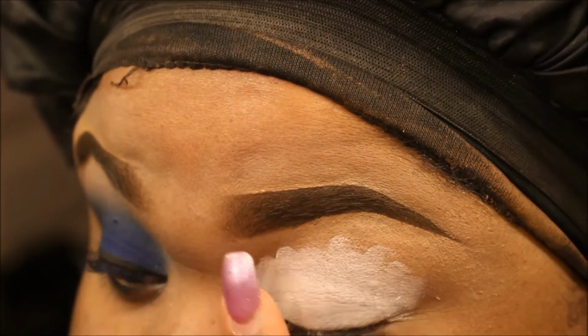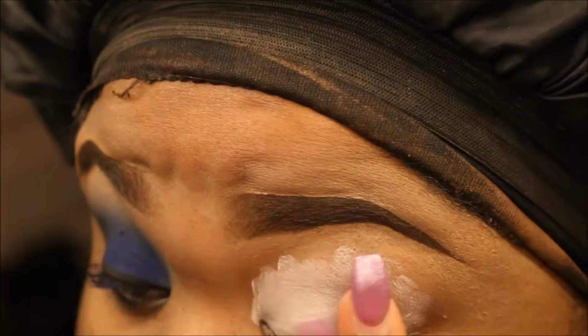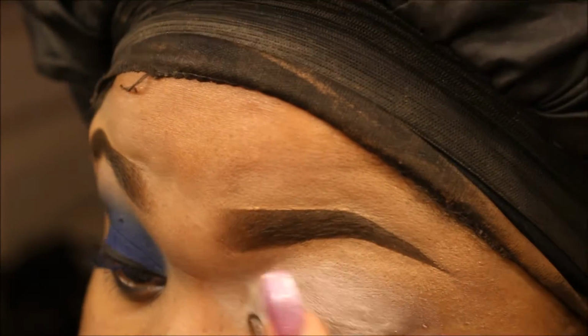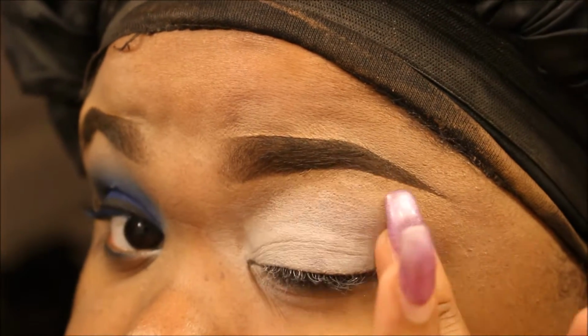It's about to get dark outside. It's kind of like nighttime-ish outside right now. That's why the lighting is kind of weird in this video.